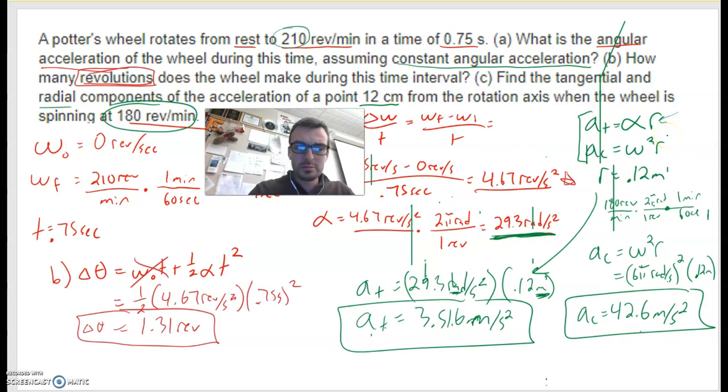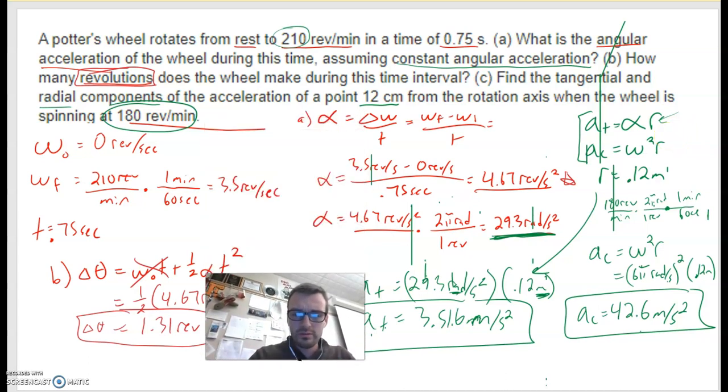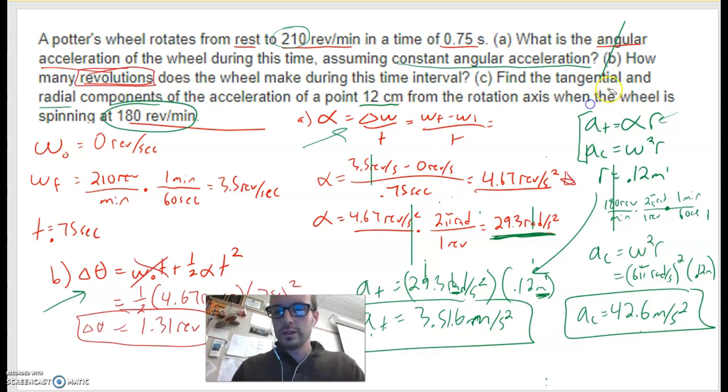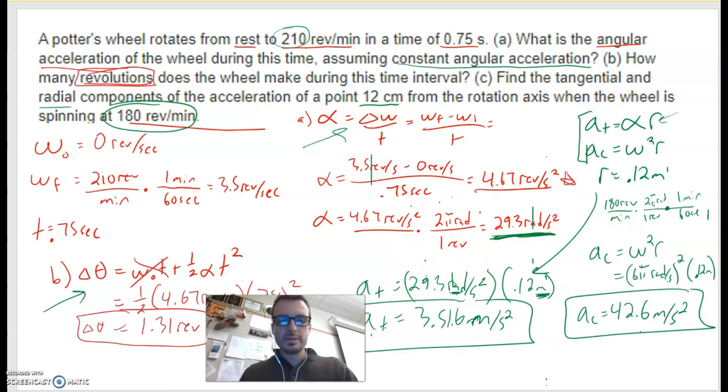All right, so the next one's going to be a little shorter, which is nice, but just to do a quick recap here, we saw one of our kinematic equations here. We saw another one of our rotational kinematic equations here. And then part C, the real trick to that was just knowing what in the world they were talking about with radial acceleration. If you keep in mind, radial acceleration is sometimes used synonymously with tangential acceleration, with centripetal acceleration. See, there's so many accelerations to keep straight. Then you're good to go.